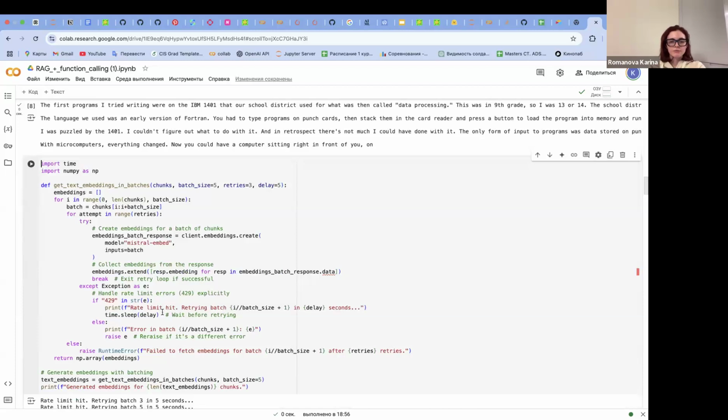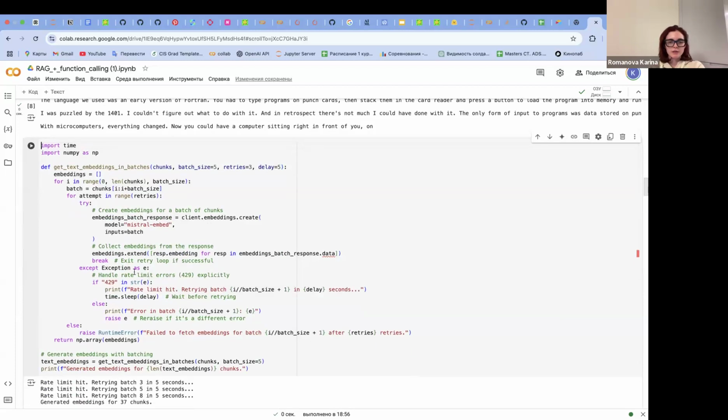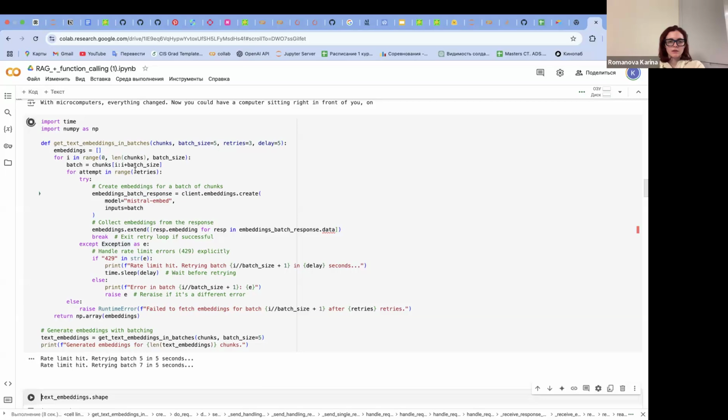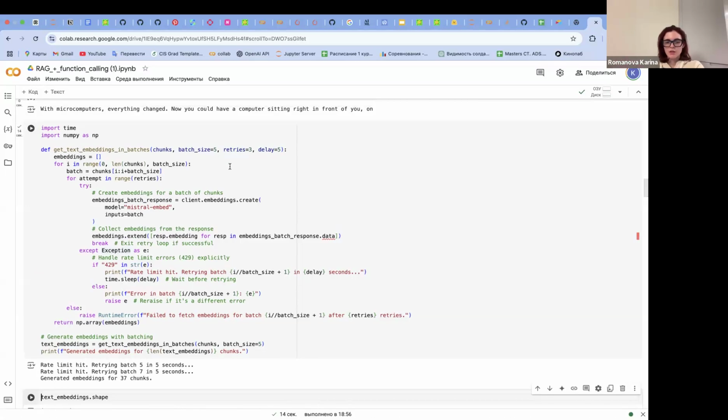Okay, so here we create embeddings for chunks. I will run this code because it would not be really fast. Here we see that the inputs of this function are chunks, the list of text chunks, and batch size, the number of chunks to process at once. We will also handle errors like rate limiting by retrying with a delay.